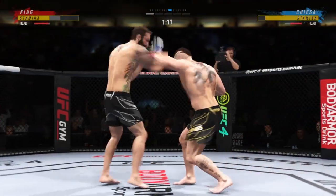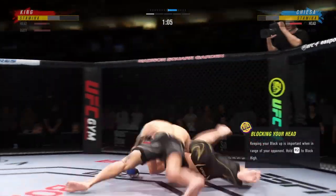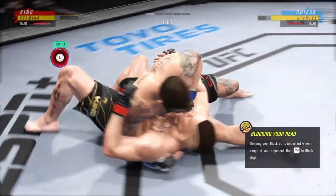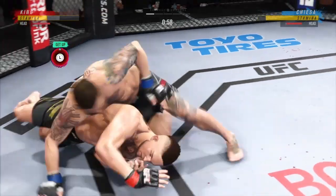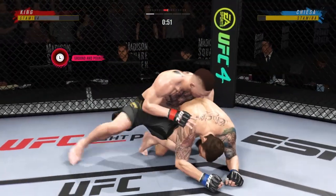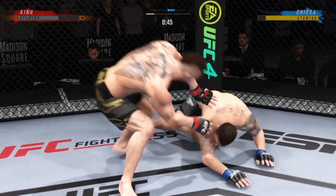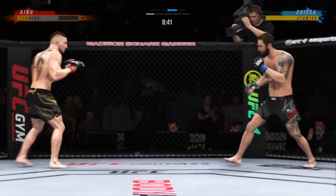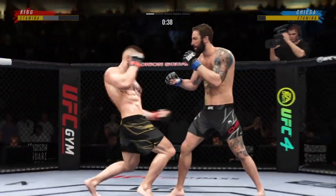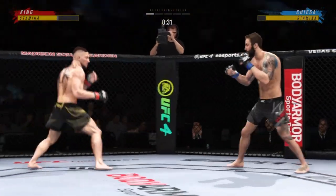Superman punch lands — oh, he gets tagged! Nice combination there. The transition to the judo throw, right into side control where he will have no shortage of options. He's sort of hanging out unguarded — not sure if he's trying to bait him in or what, but not great body language. He's back up again; the takedowns have been there as have the get-ups, with hard shots landing on both sides.